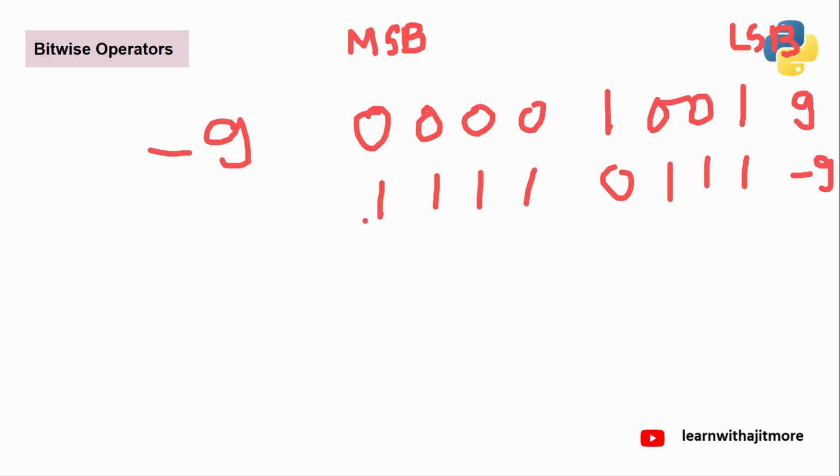Whenever sign bit is 1, for computer the number is negative. And whenever the sign bit is 0, for computer the number is positive. Always. ठीक है? So first of all, that thing is clear.